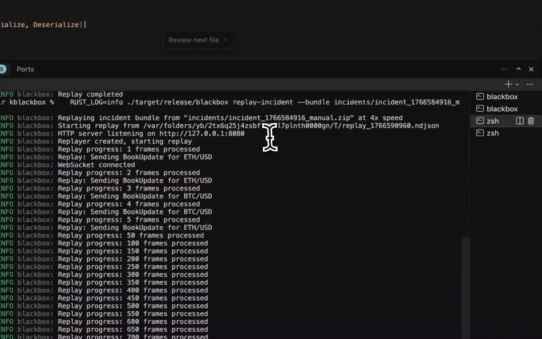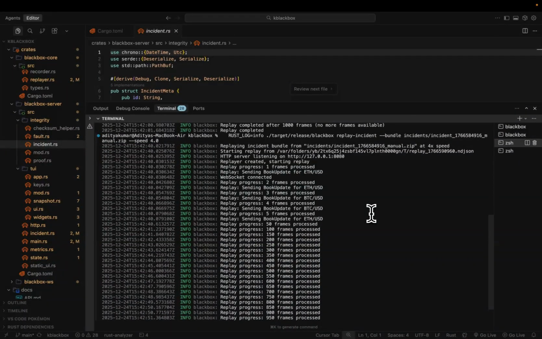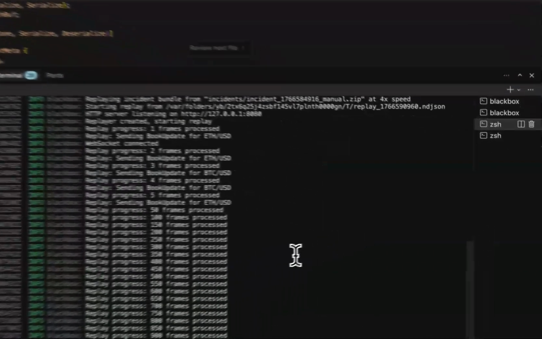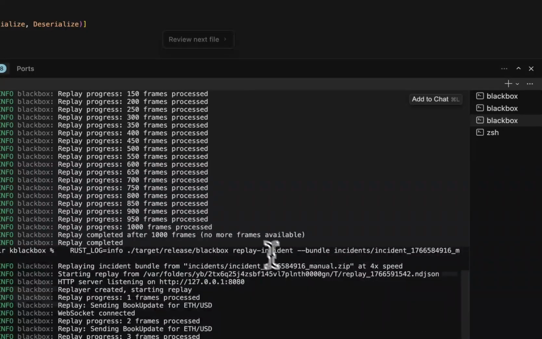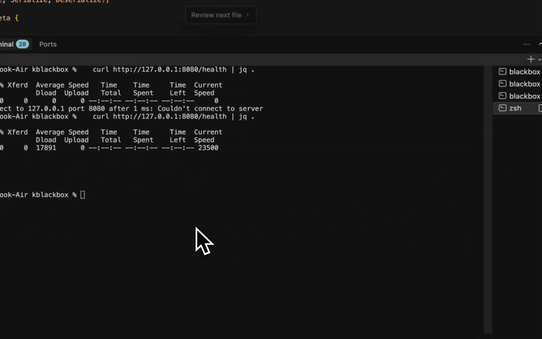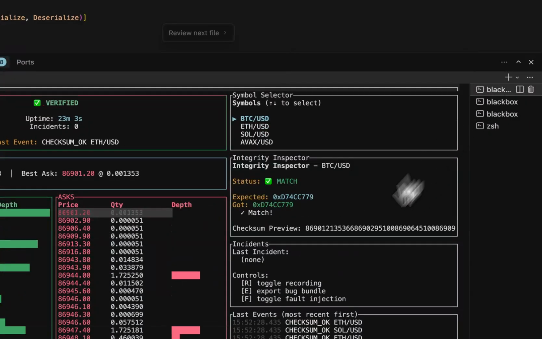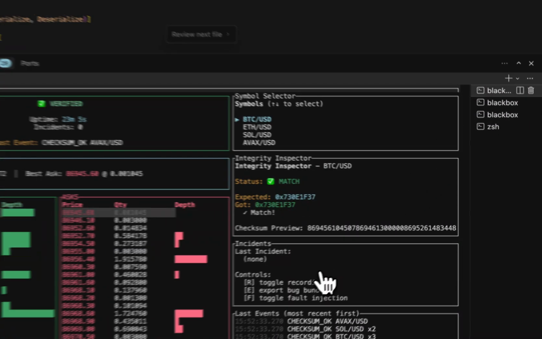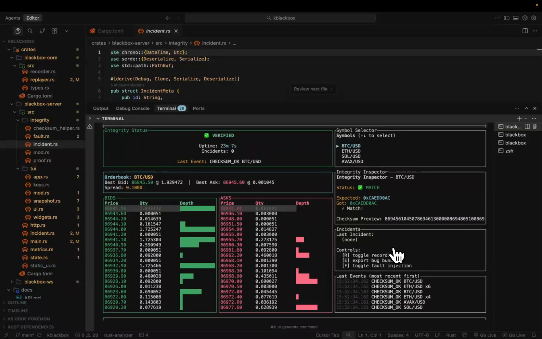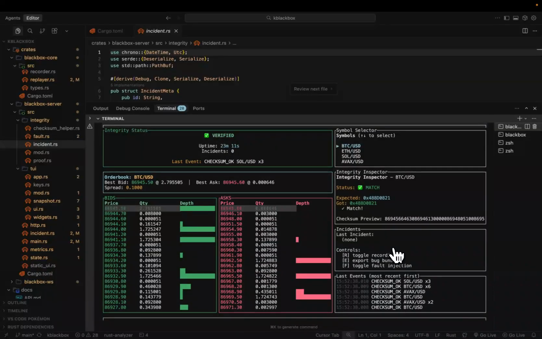Then after that, how you can create this. For example, you have recorded your incident, you can do that. I will share how you can record that in a very simple way. Then it's very simple to actually replay that and to see where things went wrong. And that's how, for example, it can be scaled to a highly production SDK, where it can be built for hundreds of different tokens that you guys are working with.